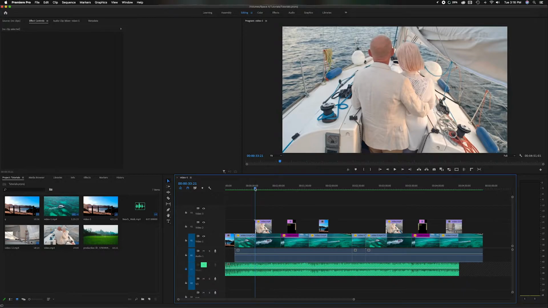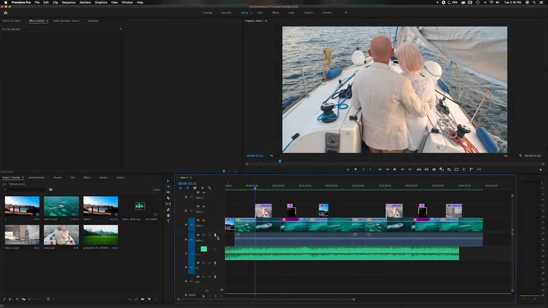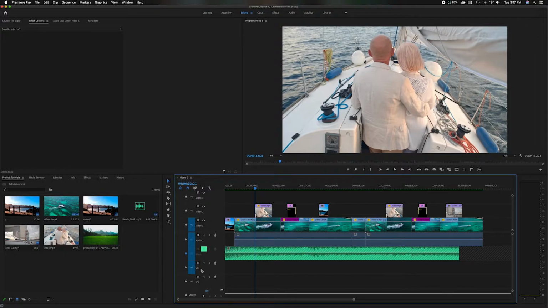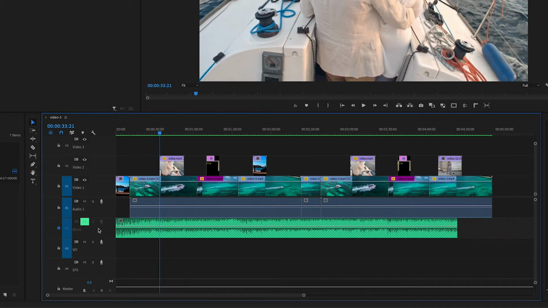Head down in the timeline, and we'll go down to the audio tracks. Let me drag this up a little bit. So you'll notice I have a few audio tracks. I have audio track 1, audio track 2, audio track 3, and 4. Now I've dedicated audio track 3 to being voiceover, which I've renamed. You can see there, on the right side here, you'll see the icon of the microphone. That's the button you're going to click to record.